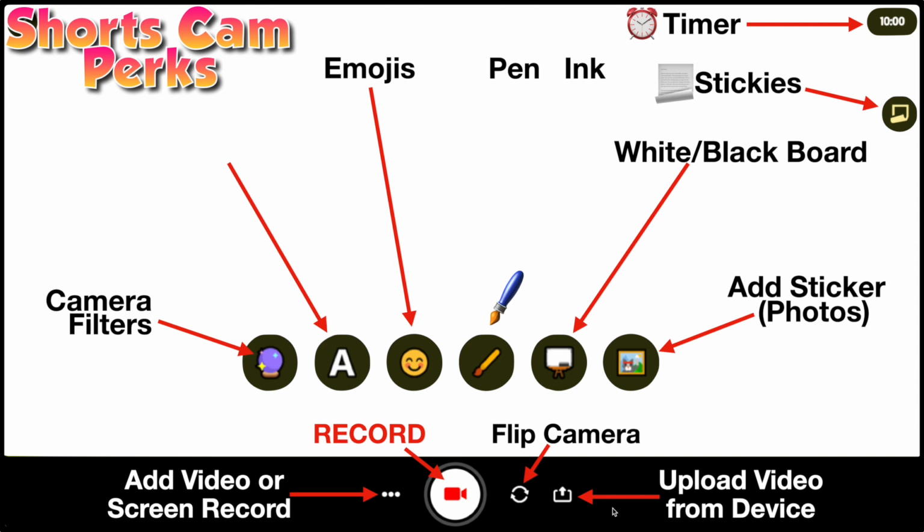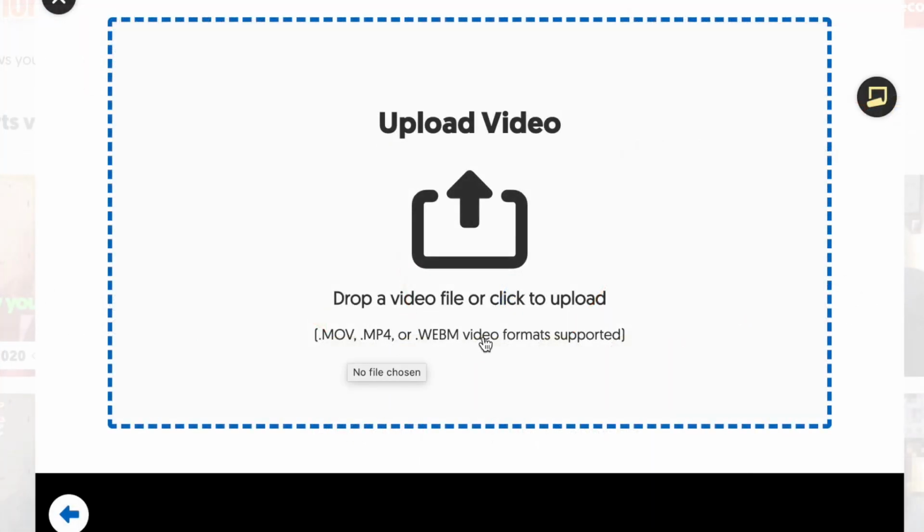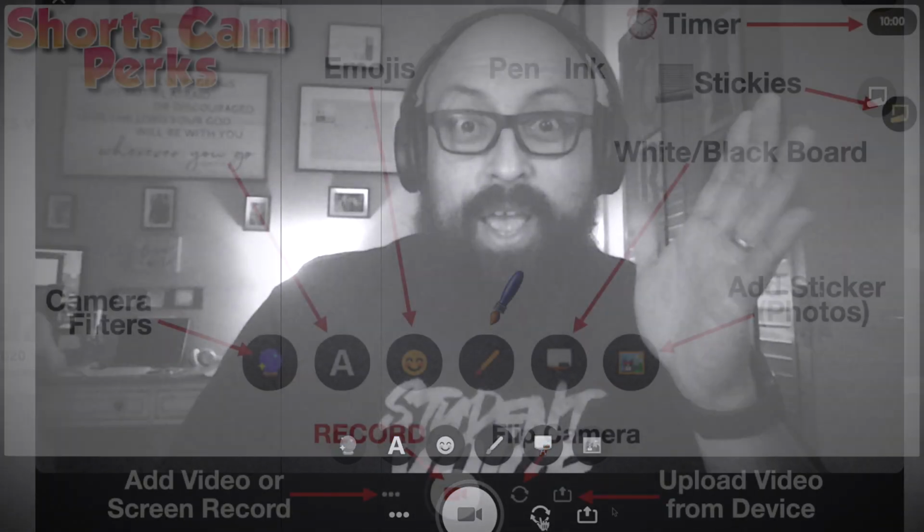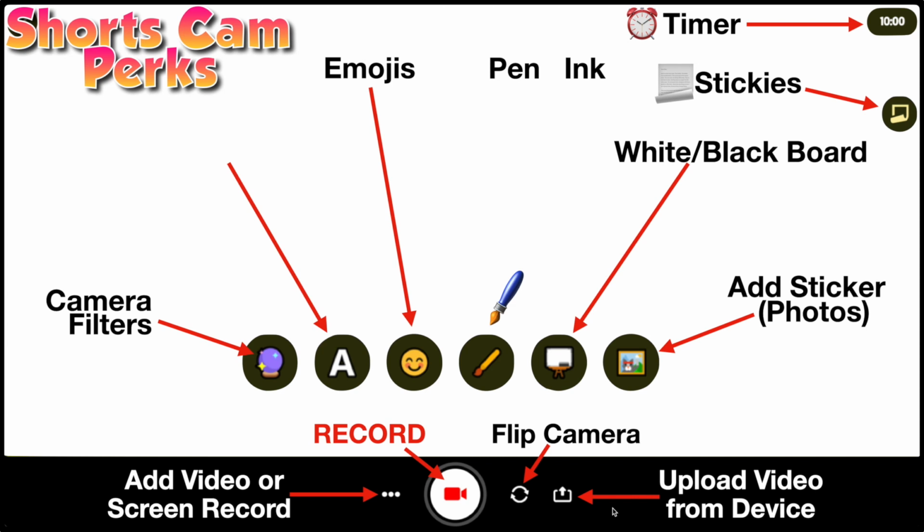When you activate the Shorts cam, all of these functions are going to appear. So you're going to have a menu of perks, is what I like to say, of how you can better deliver this video to your students. So how can you make it more appealing? What is it that's going to engage and captivate their attention? At the very bottom, we do see that we can add a video or screen record. Adding a video is also all the way to the bottom right. You can also see where you can upload a video from your device. If you're using a device with a front and a back camera, you can also flip the camera. And obviously the record button is highly visible.